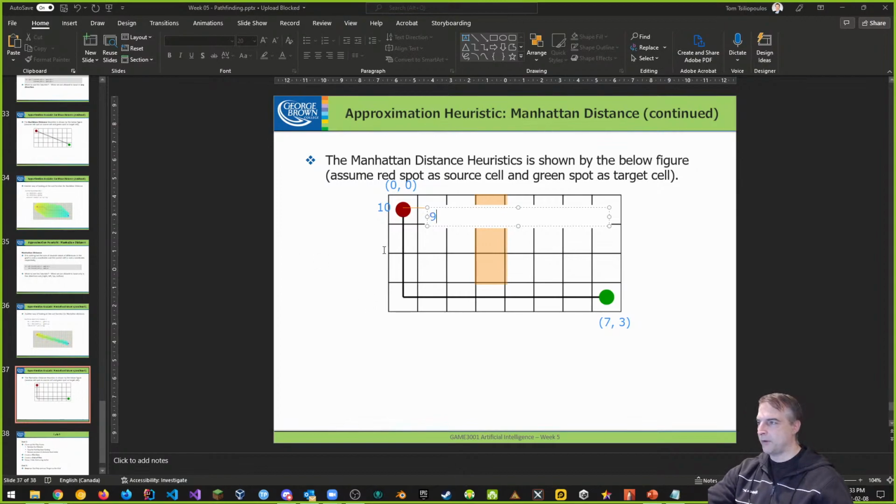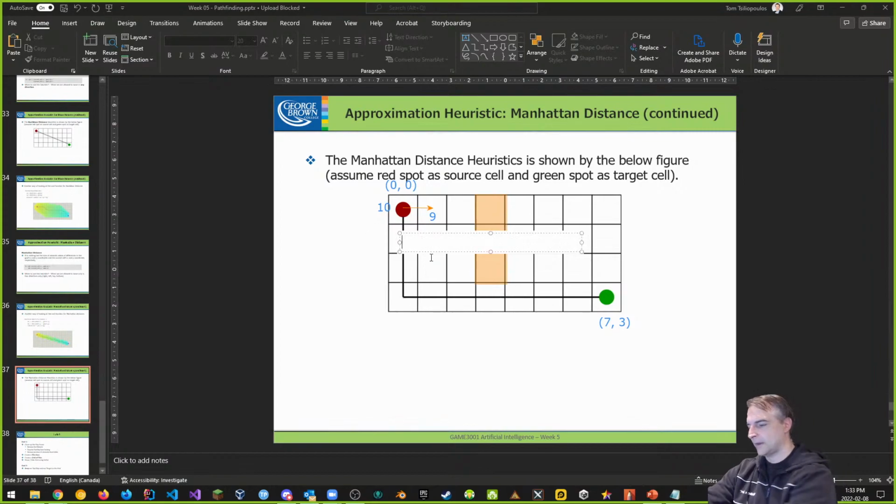Okay. And what about this one? This would also be 9. 1, 2, 3, 4, 5, 6, 7, 8, 9. Whoa, wait. Sorry, from here. Yeah, same cost. 9. All right, so 9, 9. So it's a different kind of fill pattern that you're going to see. Okay, cool. We got these two 9s. I'm putting them over here so you can see them.